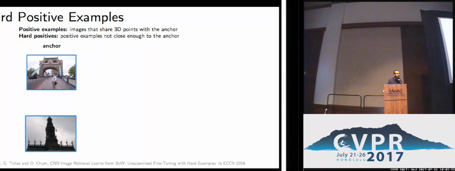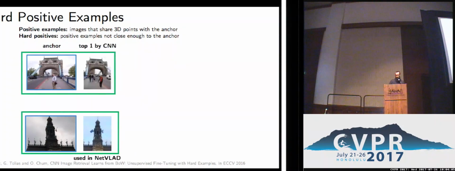So positive examples, a positive pair of images, are images that share 3D points. They have overlapping viewpoints. So for an anchor image, a baseline method that we use and evaluate is considering candidate positives from the same 3D model. However, not all of them share similar viewpoints. And to resolve this, we choose the closest descriptor in the feature space. This is what we used in NetVLAD to also resolve the ambiguity of the GPS information. This typically will end up with true positive examples.